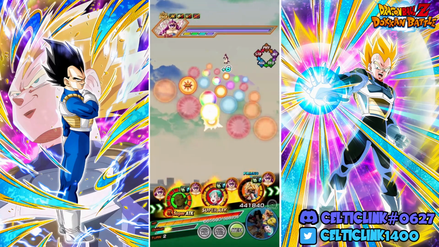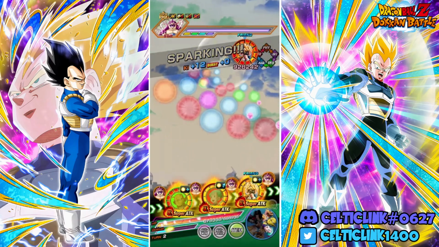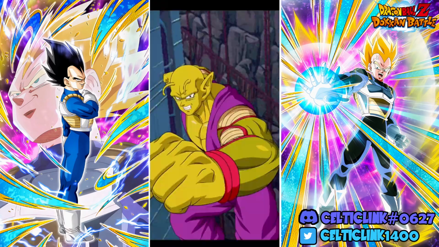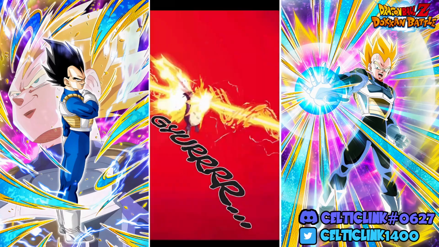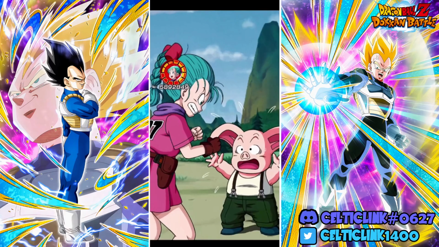There we go. We get the bonus with Bulma there, and we'll do that. Perfect. Okay, good. I was worried we were going to eat a super. This guy does not have his passive up this turn. We probably should have just thrown an extra Bond of Master Disciple unit on the category instead of 17, but it works. He's strong enough to tank without it in this fight.